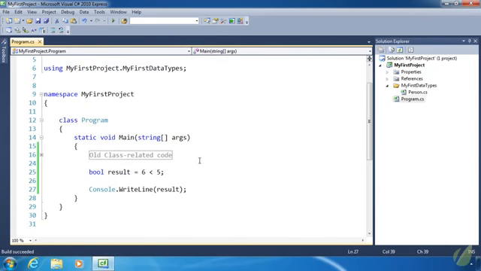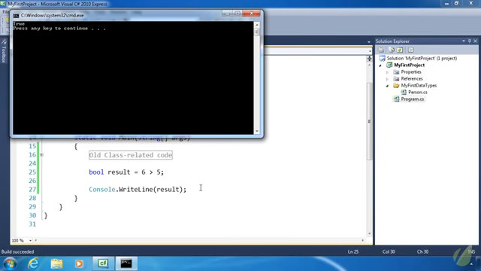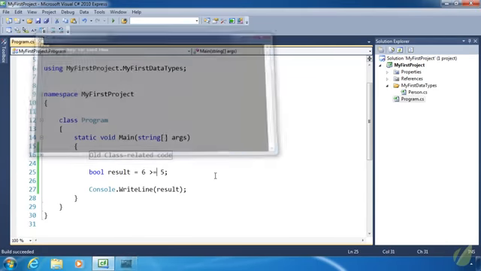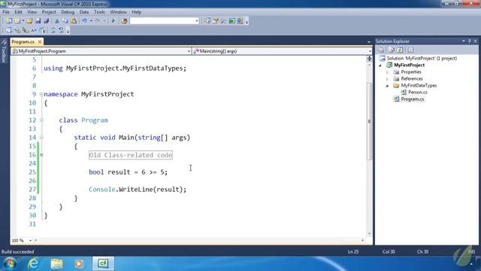And it does, false. We also have a conditional operator. This is actually called comparison operators. We are comparing one value with another. So we are now testing if 6 is greater than 5. And of course that is true. We have greater than or equal to. We just add an equal sign to the end of it. Run it, and that is true. And we also have a less than or equal to, which is a less than sign followed by an equal sign. And that is obviously false.